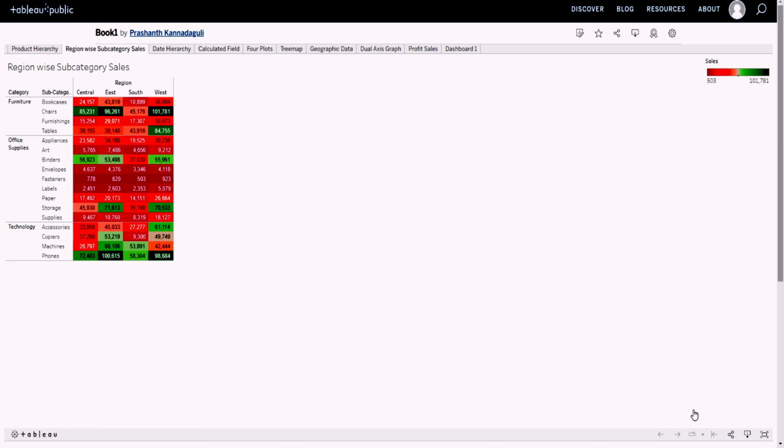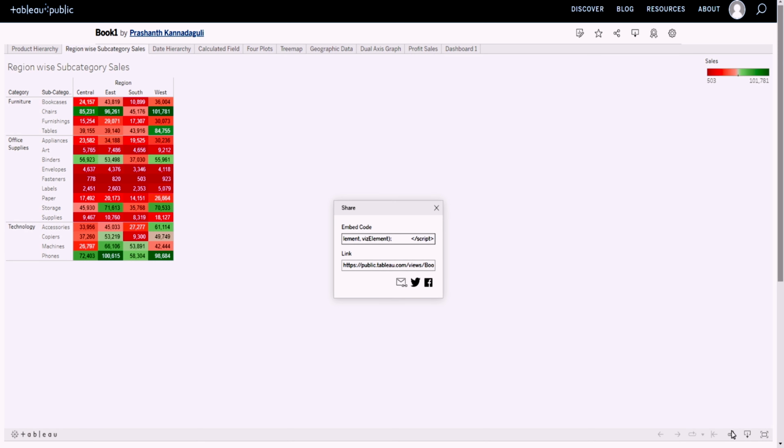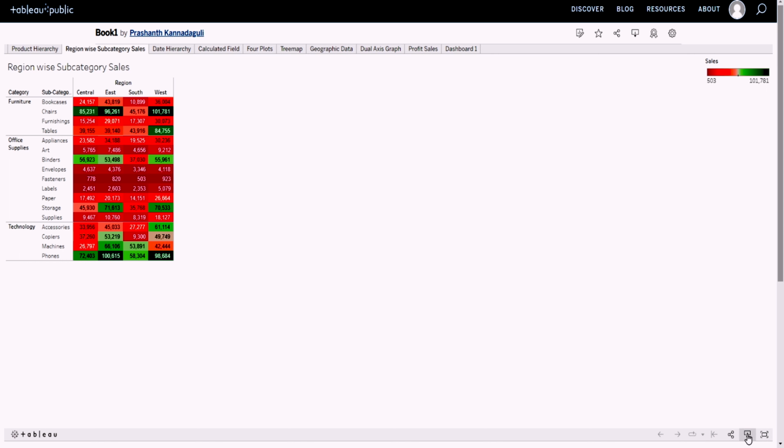That is one place. At the same time, you can see the same options here at the bottom, right? There I also have a share. There are other options also. You can download, and you can enter full screen mode as well.